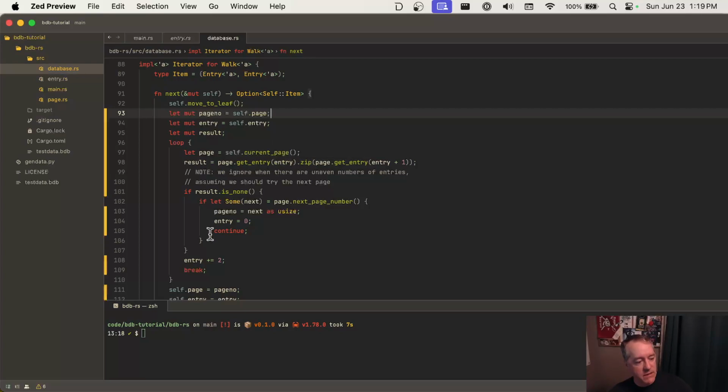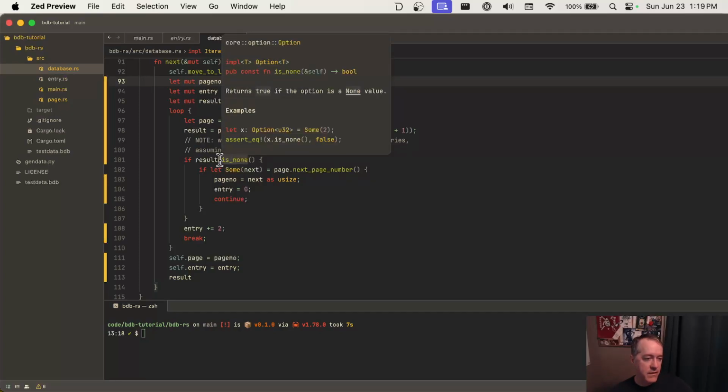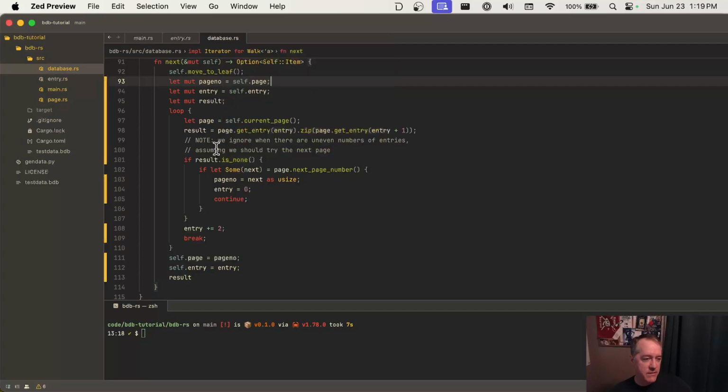We're not advancing entry. So if the result is none, it means we didn't find anything. But we're finding the same thing over and over and over.